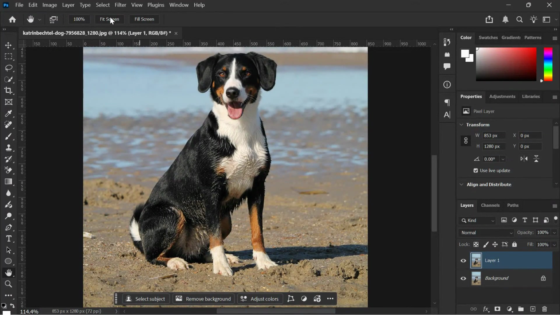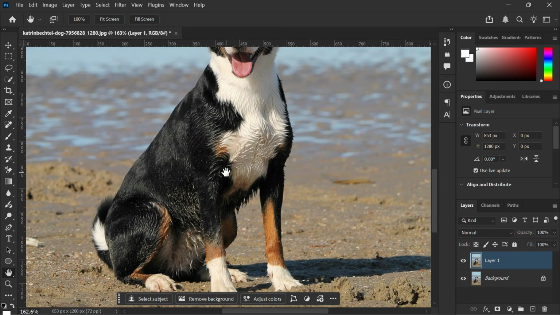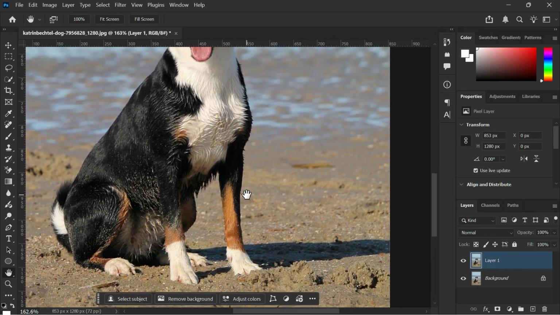Have you ever taken a photo that looked absolutely perfect, except for those distracting dark shadows creeping into the frame? Whether it is a harsh shadow on a wall behind your subject or an uneven cast on a floor, today I am going to show you exactly how to remove shadows in Photoshop like a pro.